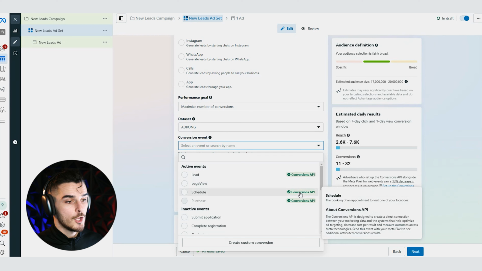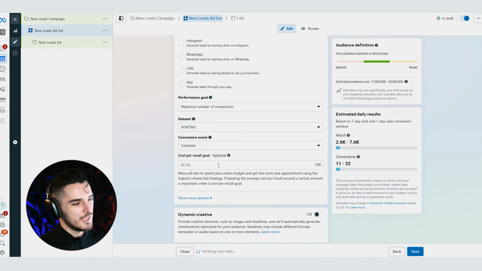Now, as you see, we also have Conversions API enabled. We have a complete chapter on that specifically. But what AdCong does is it not only tracks your ads and all of your conversions, it then packages it up and sends it back to the ad platform to train the AI algorithm's brain, which essentially allows you to find customers cheaper and get more conversions for less ad spend. But again, we're going to chat about that specifically in another chapter. For now, I'm just going to hit schedule, and then we don't really play with the cost per goal option. We just leave that as is.